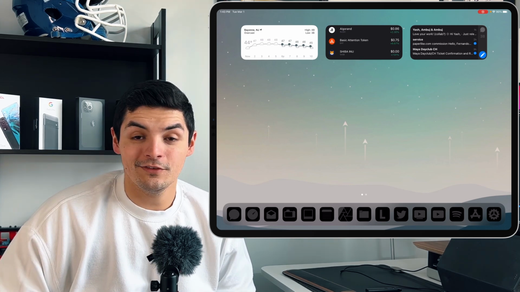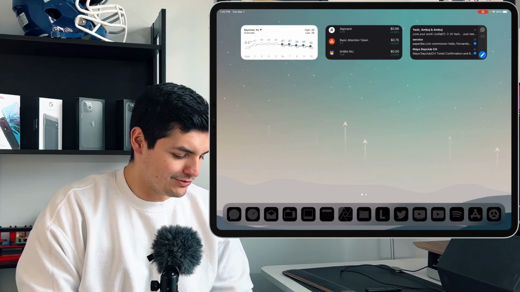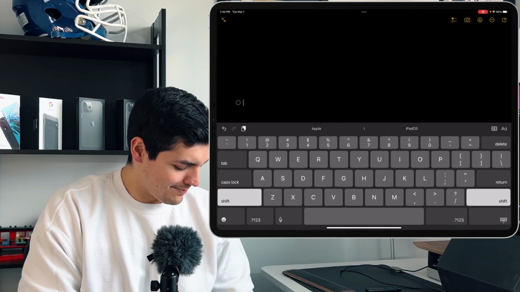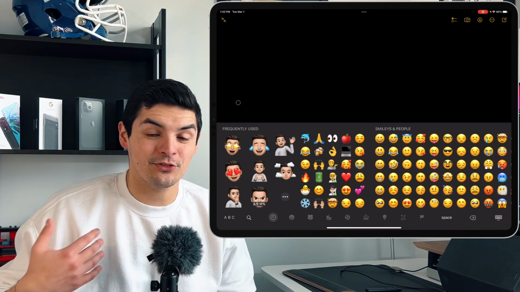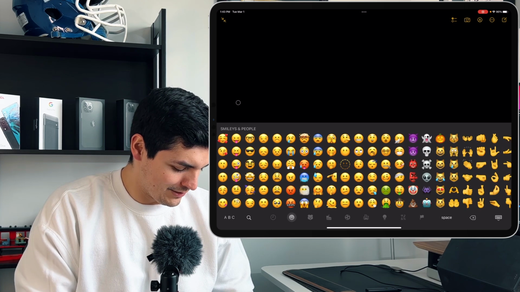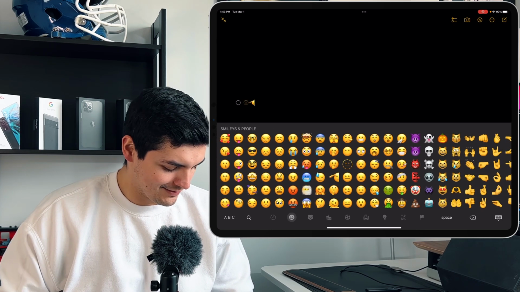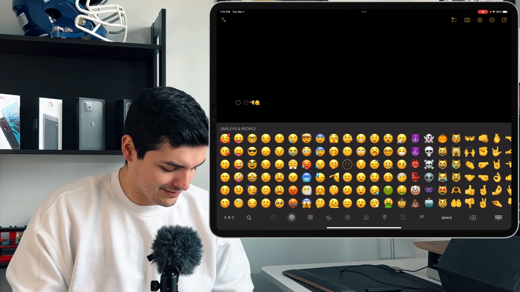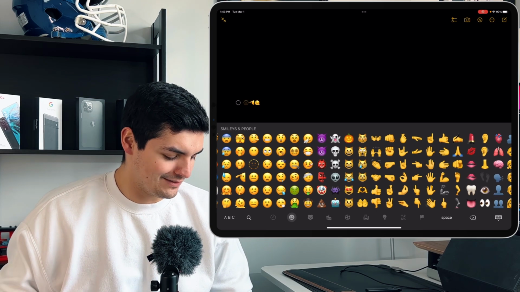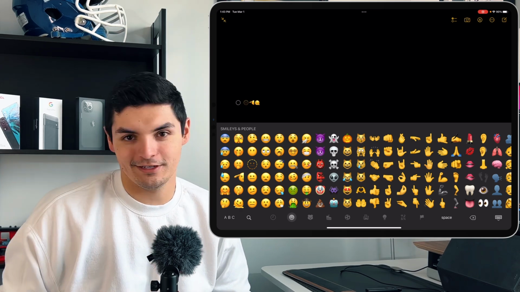And then also with this 15.4 update for iOS and iPadOS and macOS, we got a bunch of new emojis. So if we go into, let's say, a normal notes app, we go into the emojis, we got over 30 new emojis, some of which are actually pretty cool and pretty nice, right? If we scroll through here, this one's new over here, which is cool to see. The salute one is nice, which is also there. The melting face, right? These are all brand new ones, which Apple did release. I know that people love their emojis, but Apple is releasing 30 new ones for everybody to take advantage of.